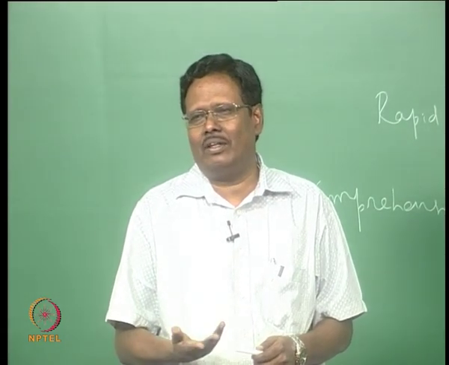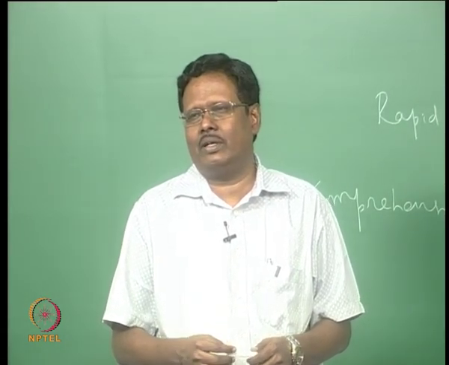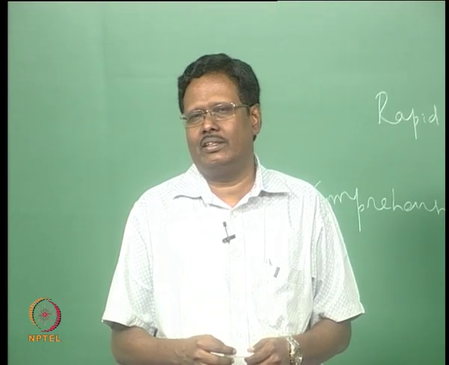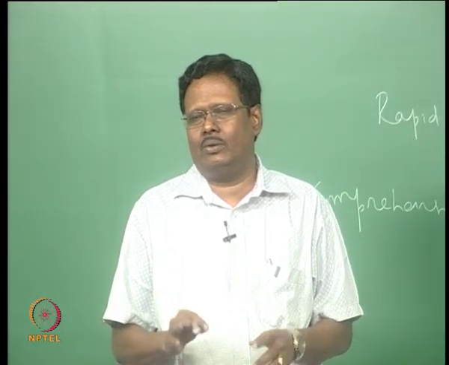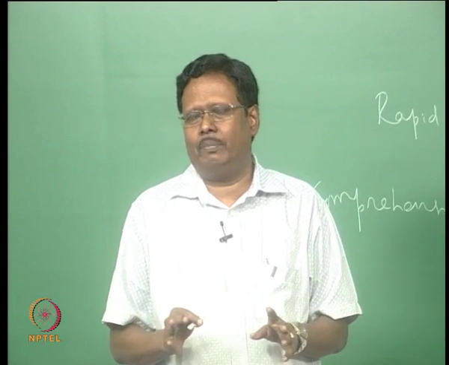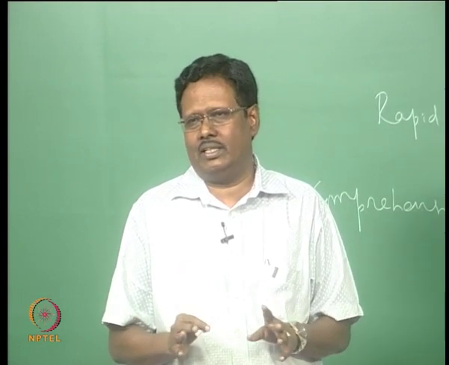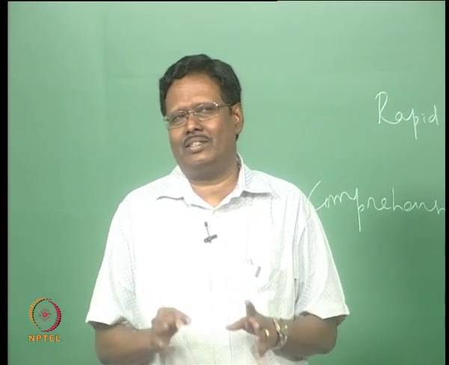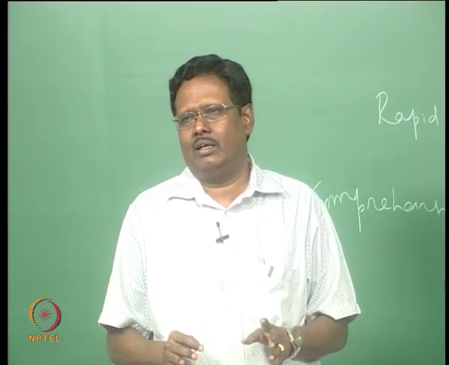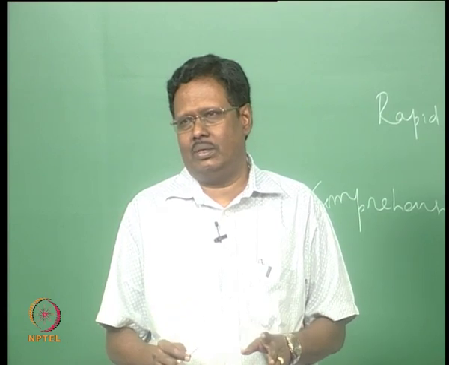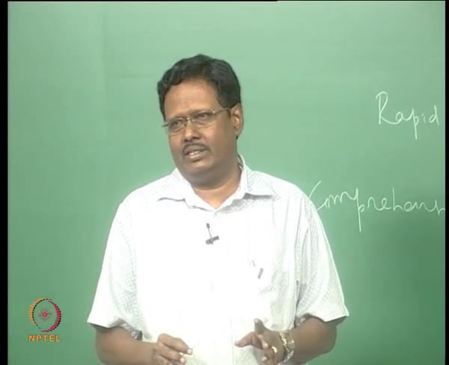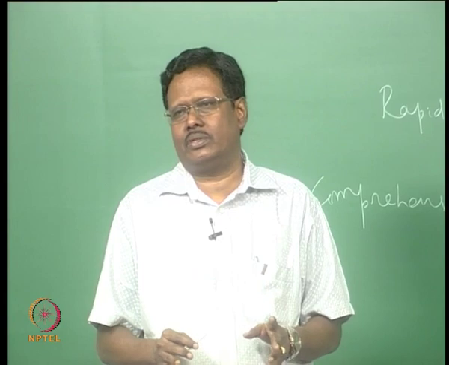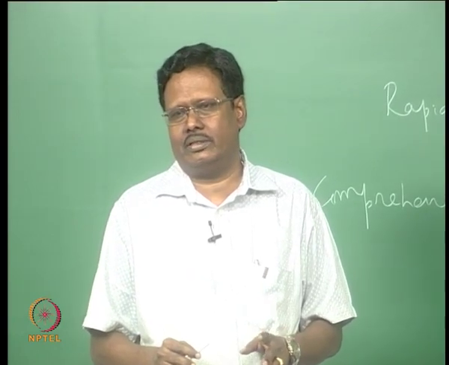I told in one of the class what is rapid EIA and what is comprehensive EIA. Comprehensive EIA means you have to do for 1 year. Rapid EIA is you have to do it for 1 season, that is about 4 months, right? It is not fast and all, only the duration is less. Rapid is for 4 months, comprehensive is for 12 months, that is for some seasons, either non-monsoon season or monsoon season, northeast or southwest, like that.